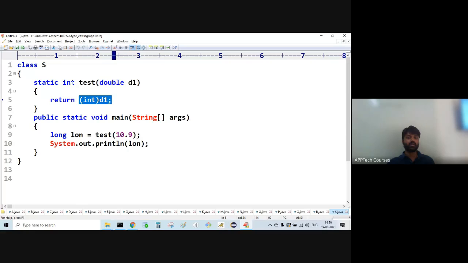That 10 I'm supplying to test. Now this test will be having 10. That 10 is of type int. That int type can be automatically upcasted to long type or not? Possible. Why? Because int is having the shorter range, and long is having the larger range than int. Auto upcasting is happening. That is taken care by the compiler itself, automatically, implicitly. We don't need to do anything. Automatically, int type is converted to long type, then only it is sent. We try to bring the LON. It is what? 10.